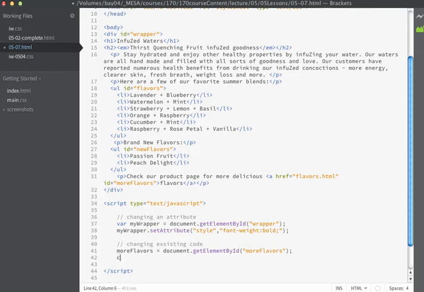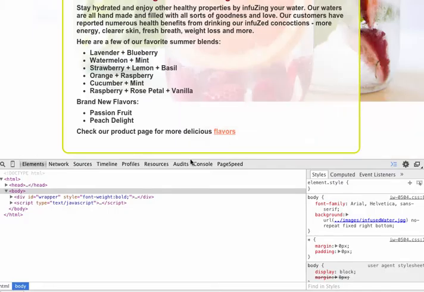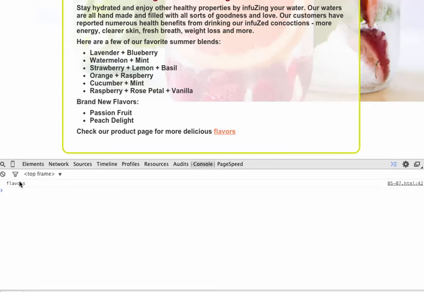And here we'll just run the console to start off with, so I'll run console.log, and we're just going to go ahead and query moreflavors.innerHTML. So if we save the page and we go look at it in the browser, if we go to our console, you can see that it's giving me back flavors. And that is actually what this A tag contains. It contains the word flavors.